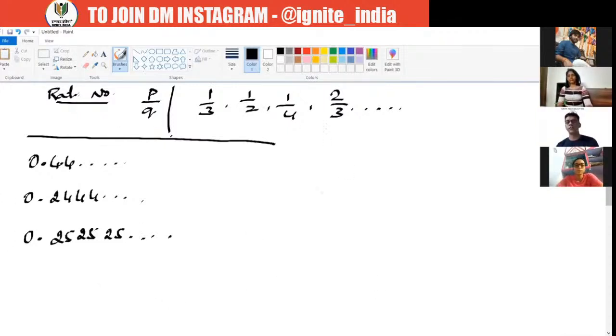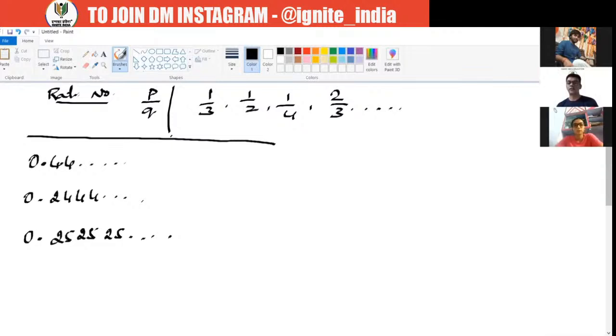If they are rational numbers, you can actually nod your head because I can see you all. Then I can understand what you're trying to tell, unless you have a doubt. If you have a doubt, please unmute yourself and ask me straight. If this is a rational number, then there should be a P by Q form of this, because we know that every rational number has a P by Q form. So what would be the P by Q form of 0.444444 and so on? Anyone?